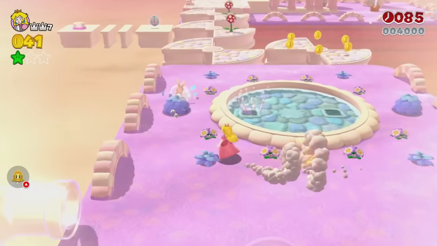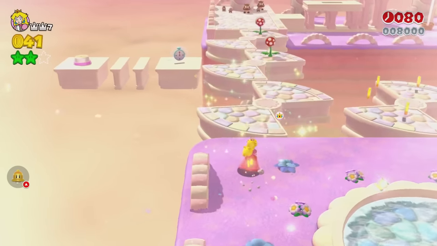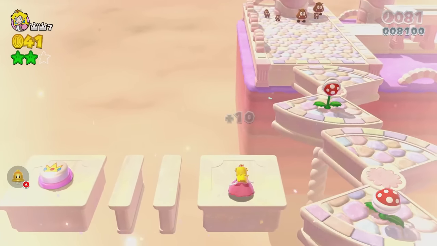One of the hardest things, though, is actually this rabbit right here. Oh, and okay, there we go. I actually did get the rabbit. There we go. Oh, don't fall, Peach. Oh, boy, don't fall, Peach.